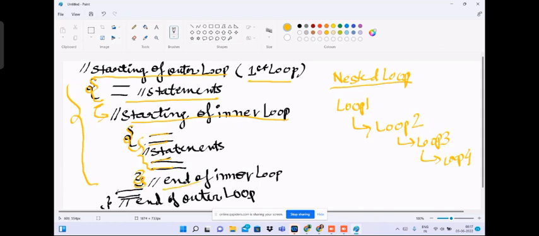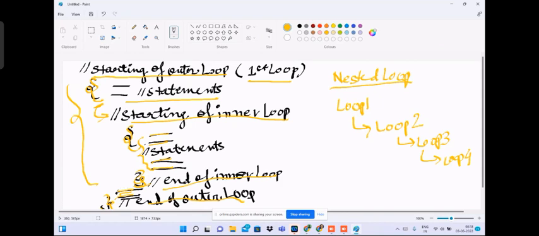That is why I've written end of the inner loop. After that, if you want to execute some more statements, you can, but then you have to close the outer loop. So this is the end of the outer loop. All of you understood this construct? Yes, ma'am.